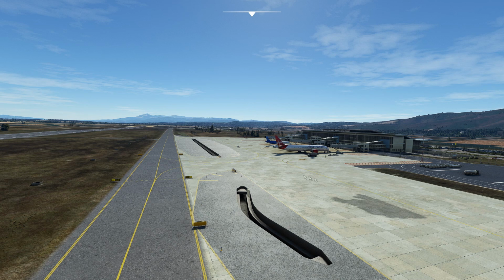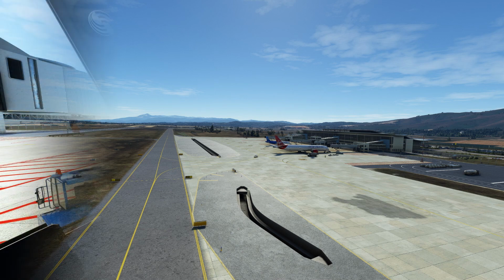And again, the ramp area is nicely modelled with the right amount of dirt and bits and pieces. This all looks pretty true to life. Okay, so let's get a close-up of the terminal and start to go inside.